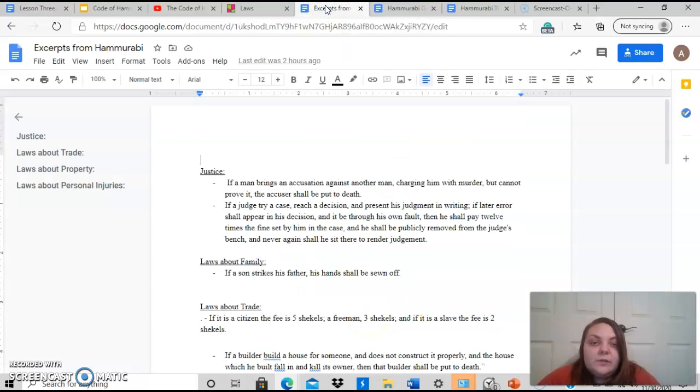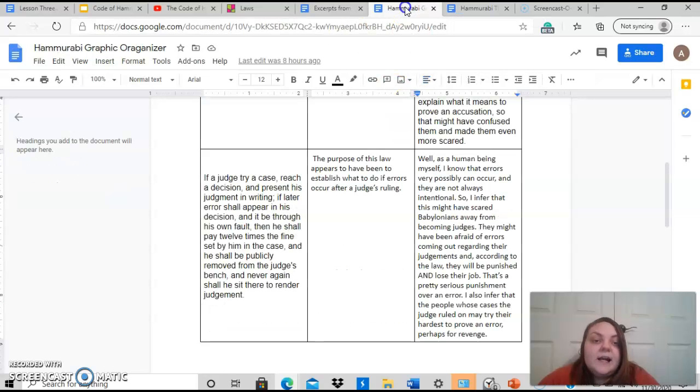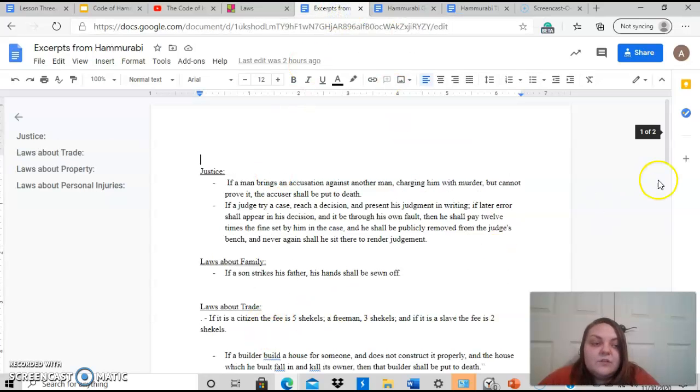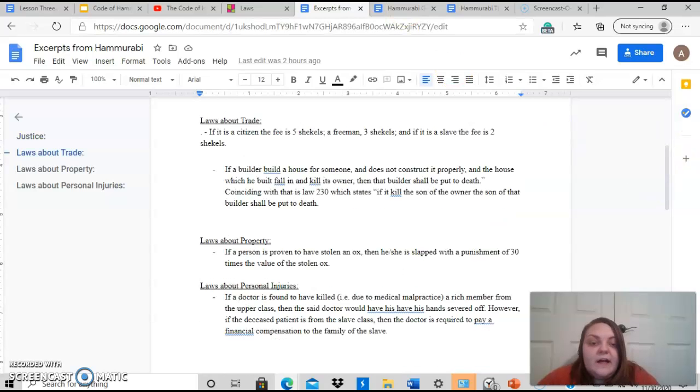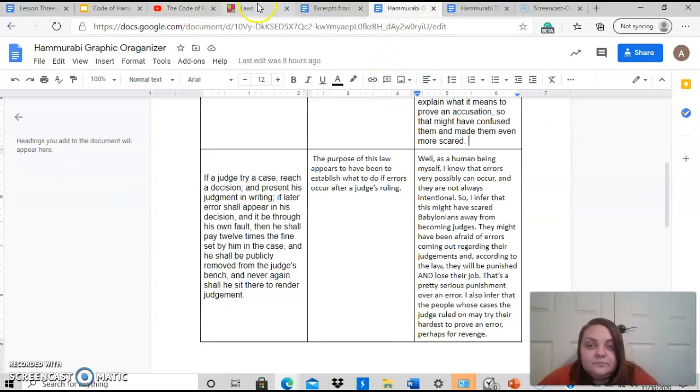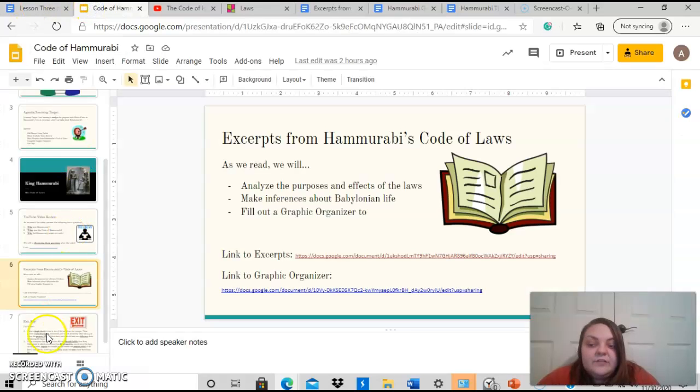So then students would work in groups of 3, and they would work to read the rest of the laws and the excerpts and fill out the graphic organizer. And after they have filled out the graphic organizer in their groups, I will ask them to share their responses, and as they share, I will ask them to share their screen because it would be a Zoom lesson, because everything's virtual. That way their classmates can have that visual, and they can also include that in their own graphic organizer.